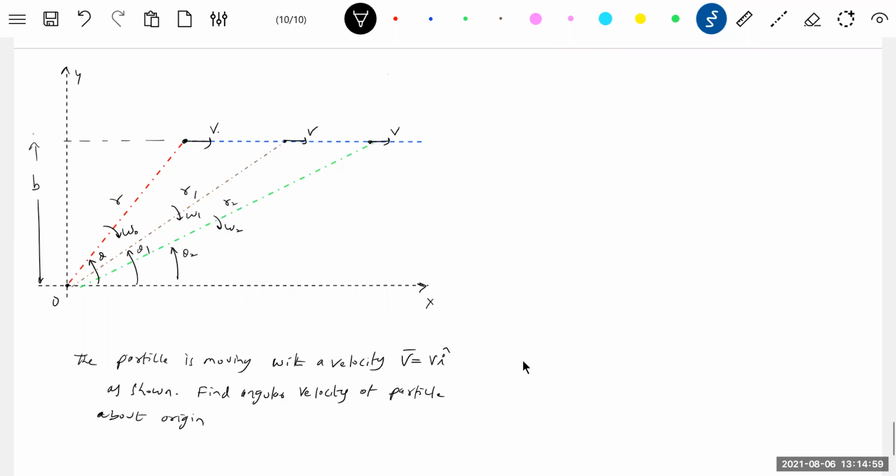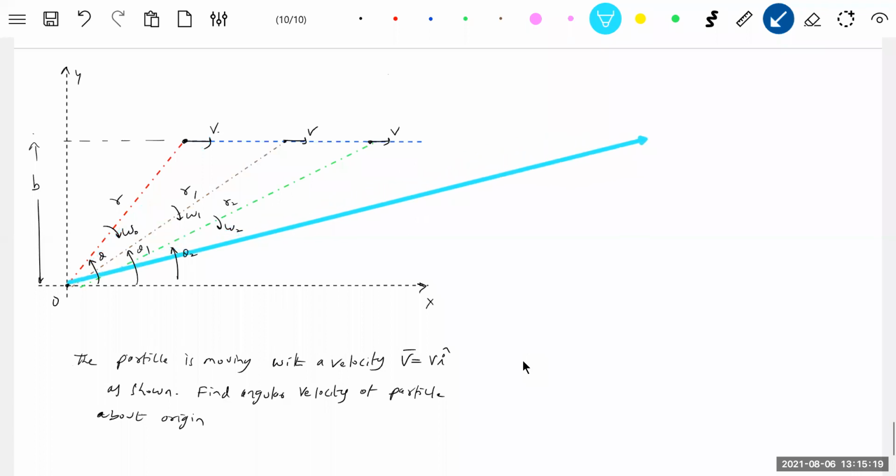The radius vector, is it rotating? Okay, we'll take an example. Don't bother about the particle, look at the arrow. The arrow is rotating, no? The particle will move horizontally only, but the arrow is rotating. The arrow is having angular displacement. So you should say angular velocity of that arrow. Why are you saying angular velocity of the particle?